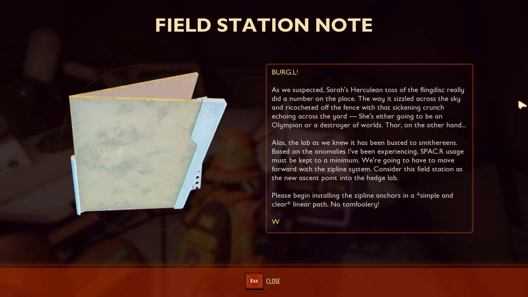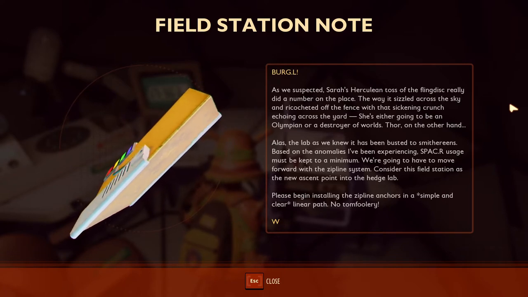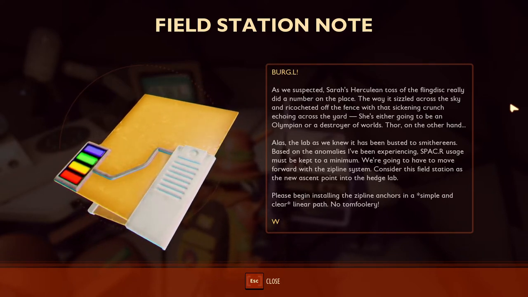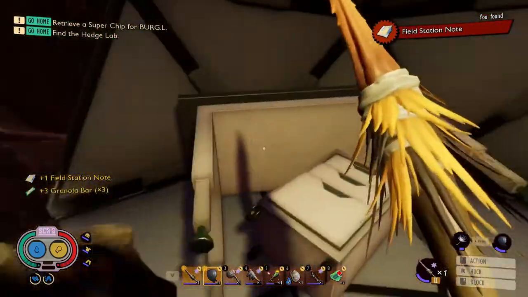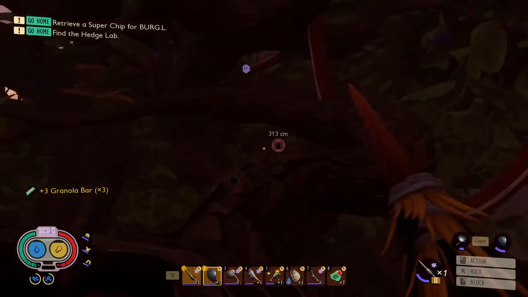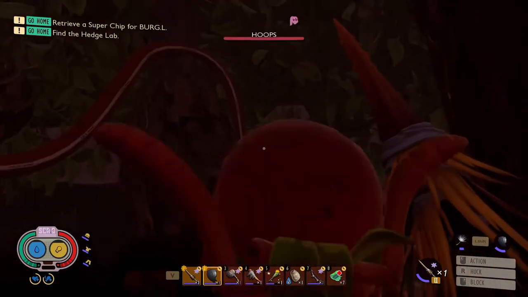I've just gone into the little science building. One second. There's a note I'm just reading. If you guys want to read this, do pause the video here. Oh, there's some snacks in here as well. I'll take them. And then if anyone needs any food, let me know. Parkour. Where are you parkouring?